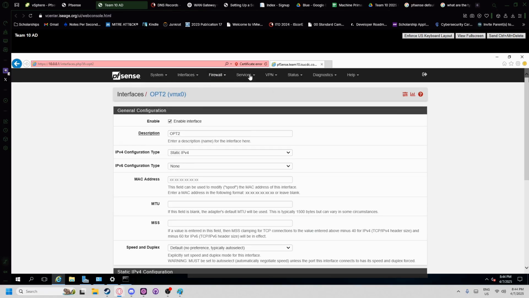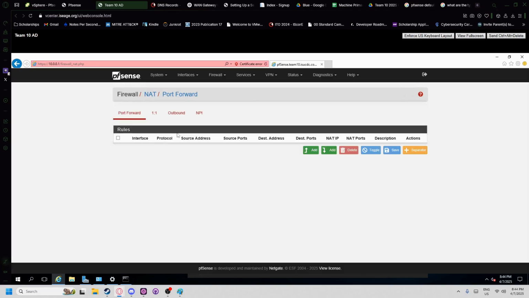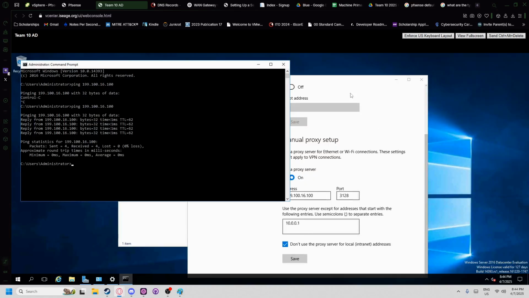We're going to be here later when we're doing port forwarding. In part 3, it's going to be using this a lot. This is where we're going to be making sure that services go through our one WAN, like the Active Directory box. I'll explain it a little bit better later, but essentially that's making sure that not only are firewall rules being kept, but that traffic is going to the correct boxes.